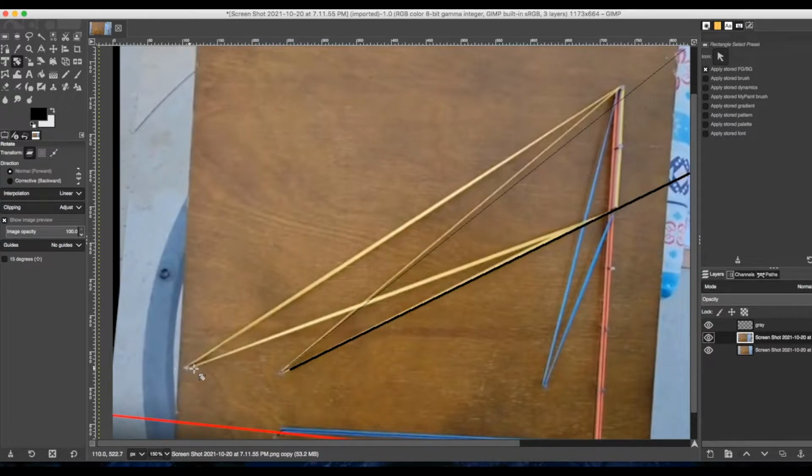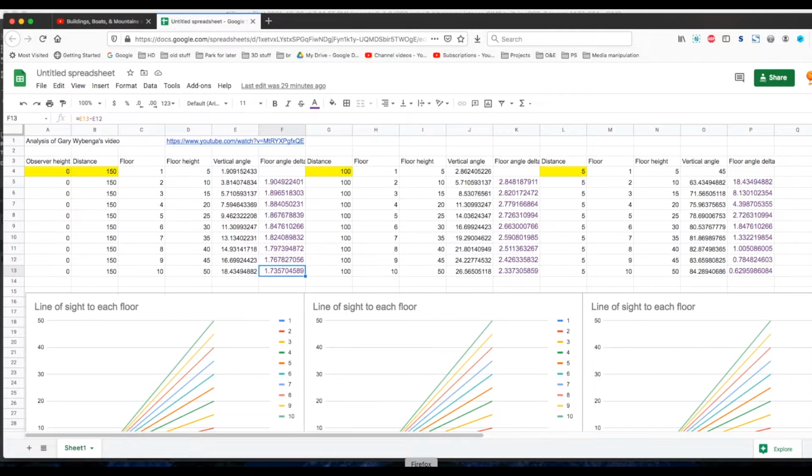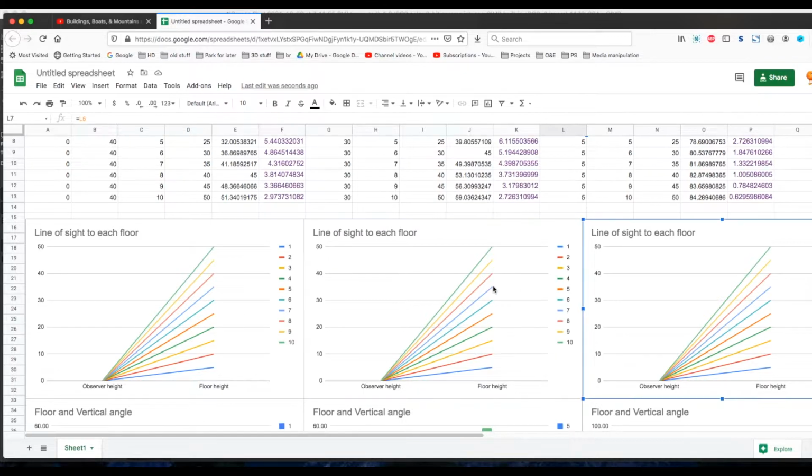Then he had several more that were much further back, and I kind of figured that this was about, if this is 5 meters, this one might be 5, 10, 15, 25, maybe 30, 35, maybe 40. So if we do that, we could say this one is 40, this one was 30, and this one is 5. And these pretty much don't mean much of anything. These are just the observer height.